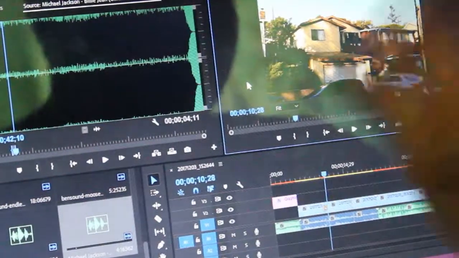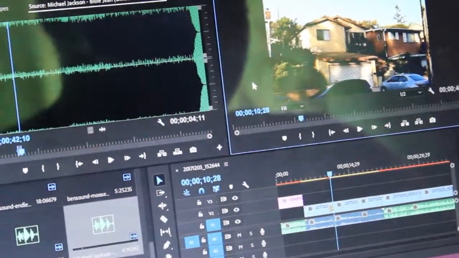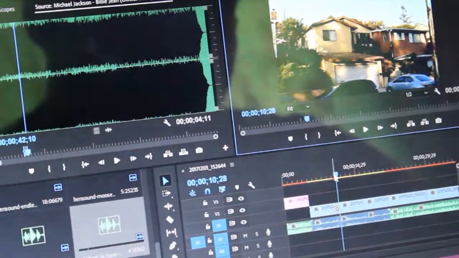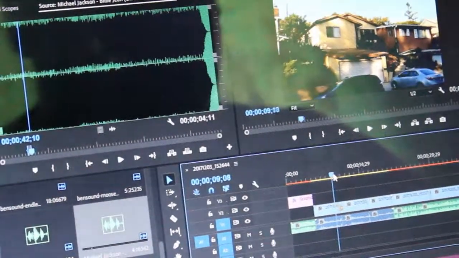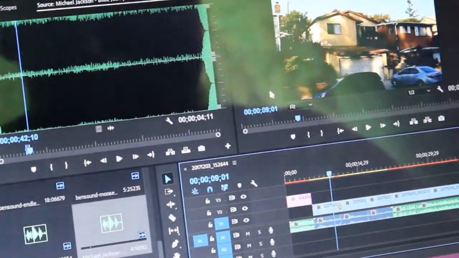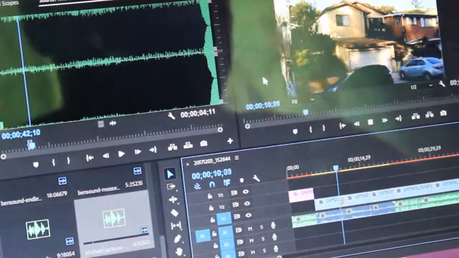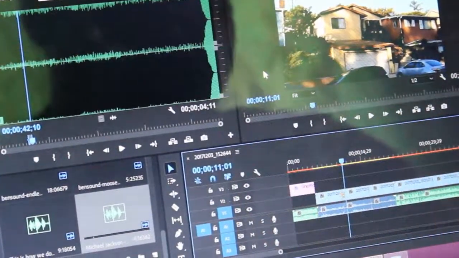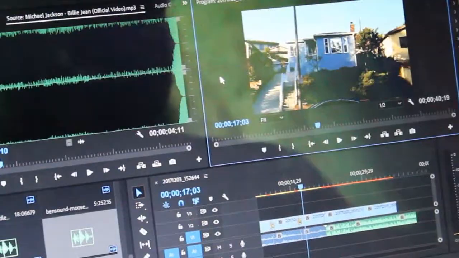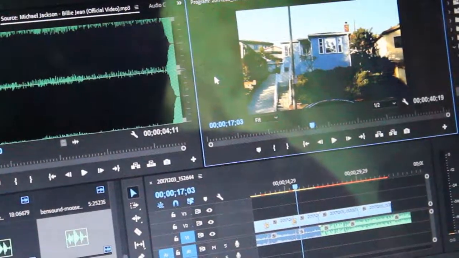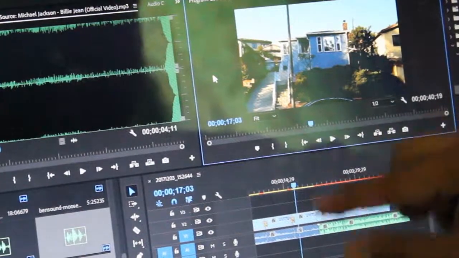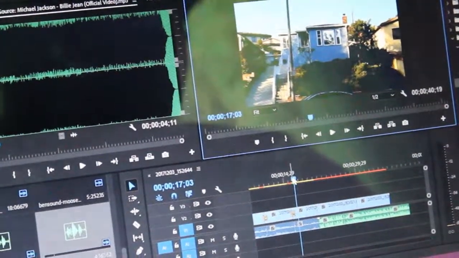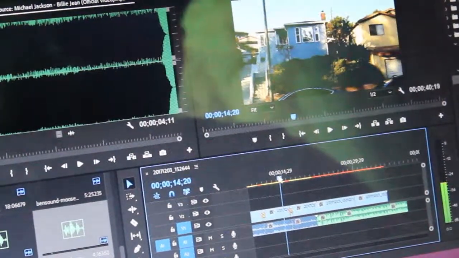And right there you'll get to see the transition being applied. So I'll show it to you once more to see how it looks. So right there you get to see it, the transition applied in action, called cube spin. Okay, so after you move the little square onto your timeline, you can play the video, and I'll show you how it looks right now.